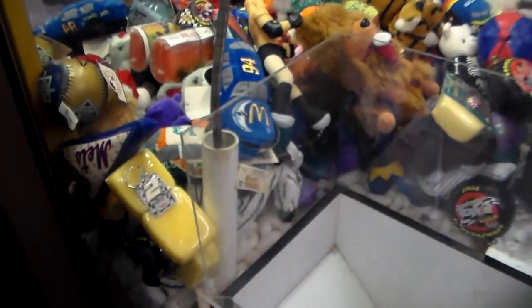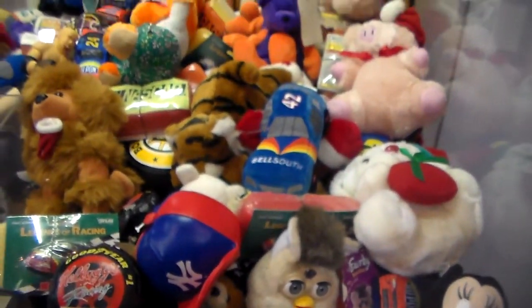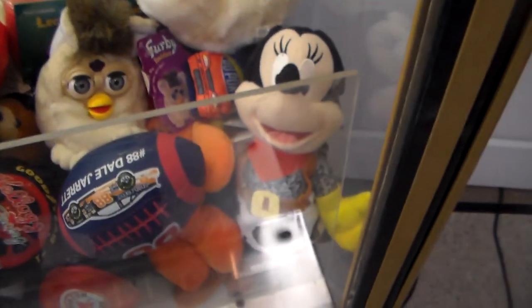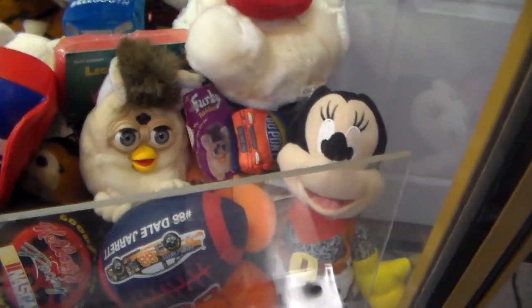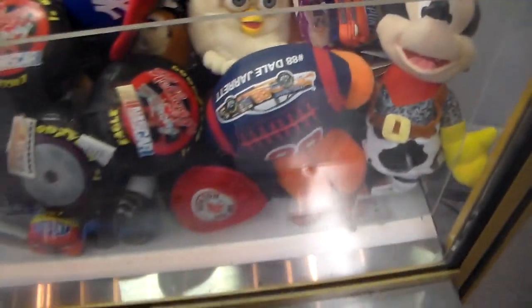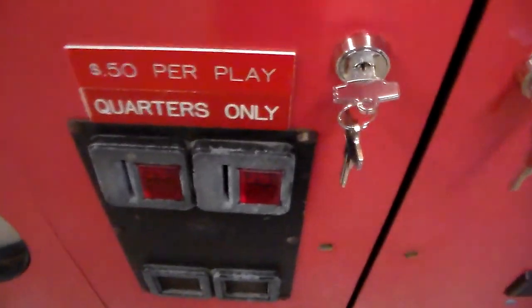Pretty cool. Cleaned up pretty good. It's not perfect, but it's where the stuffed animals drop. It's got just some generic stuff in it. A couple decent things like a Furby. Wonder how long that's been in there. And a Minnie Mouse. And they've got this one set on 50 cents. Quarters only.